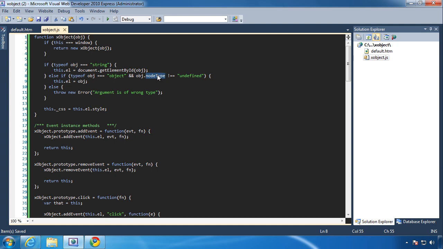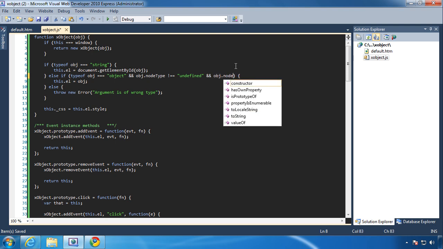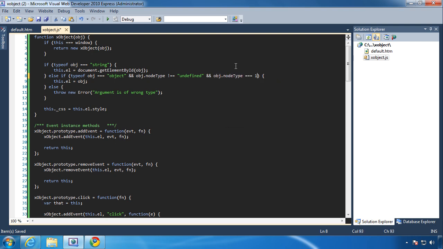This tells us that we at least have some type of object from the DOM, and then we can compare node type. So object node type, and we want to make sure that it's 1, because elements have a node type of 1. So if our code passes this test here, then we can be very sure that this is an element, and we can assign this object to our L property.